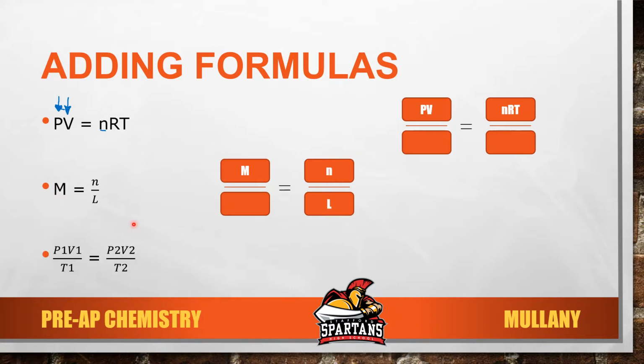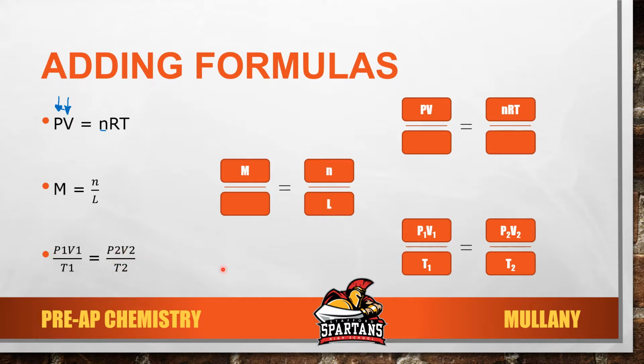And finally, I think this is the most complicated formula in general chemistry this year, because it has 6 different variables and fractions are involved. But for today's purposes, it's actually pretty simple because we are able to easily see and put them into our 4 boxes. They're nicely separated for us.